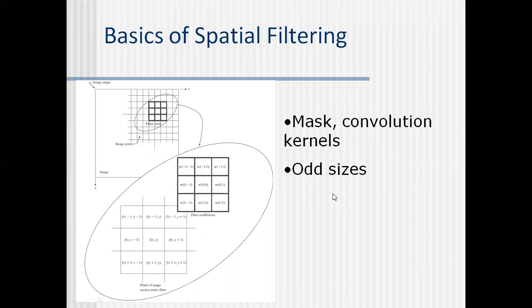So the masks or the neighborhoods should always be of odd sizes. Odd sizes means it may be 1 by 1, 3 by 3, 5 by 5, 7 by 7, because we need to maintain some reference pixel. Then only we can classify the neighboring pixels horizontally and vertically. We discussed in the first unit the neighboring of the pixels and adjacency of the pixels, that is 4 adjacency, 8 adjacency, and mixed adjacency. So basics of spatial filtering depends only on its masks.